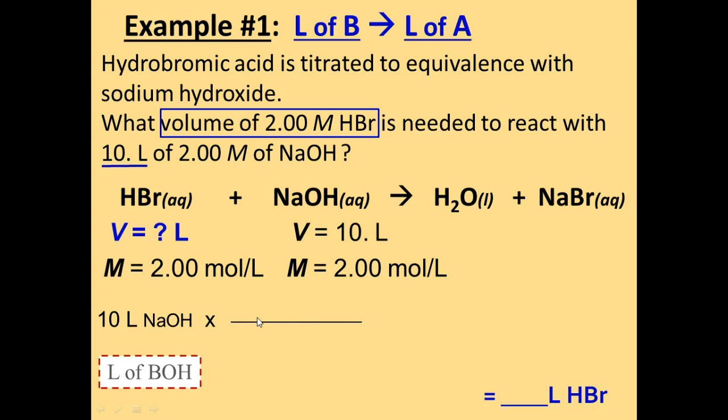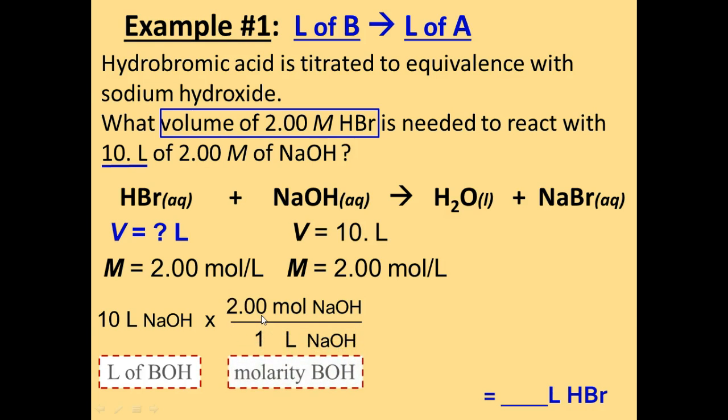So we have molarity, so blank moles per liter. And we always get molarity. It's always provided from the equation. So it happens to be 2 moles per liter. So we write 2 moles in 1 liter, like that. And so liters cancels out, so we're good. Now we're in moles of NaOH. So now we want to go from NaOH to HBr. And what do we use?